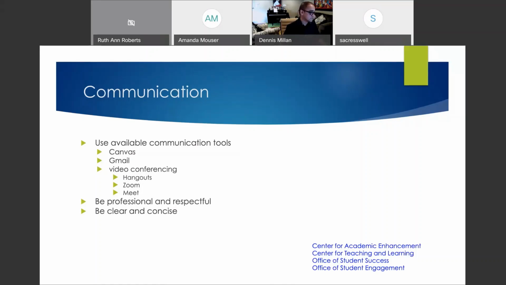So first and foremost, for classes, we use Canvas. Canvas is the way our professors communicate with us, and for our professors, and for us as well, it's the way we can communicate back. Canvas has an email feature. You can click on the email feature and it gives you access to your Gmail, which gives you access to your professor's email address. So you can communicate through Canvas, definitely. Gmail as well: the Holy Family Gmail system allows you to locate people very easily. Just open an email message, and then in the toolbox, start typing the person's name, and the email address of that person automatically pops up.